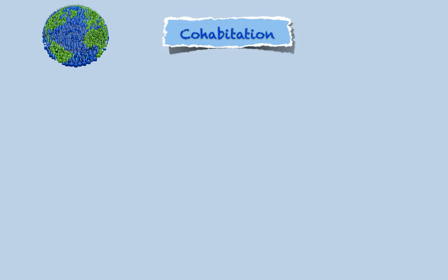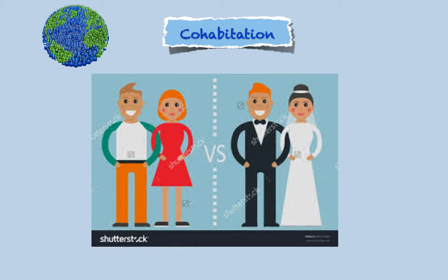Now, we all are aware of marriage and perhaps cohabitation. Cohabitation is a couple living together without being legally married. Most common among young people between the ages of 25 and 29. That's about 1 in 6. 33% of families in Quebec are common law families. Quebec is the province with the most common law families.